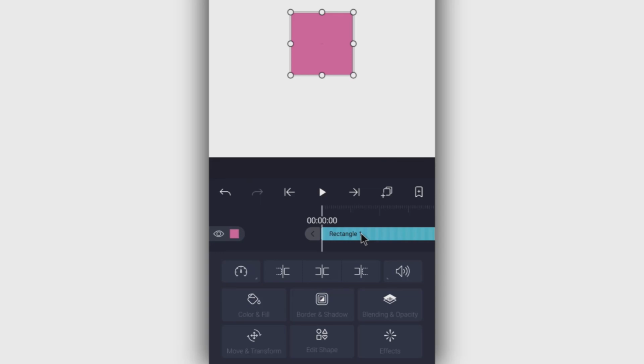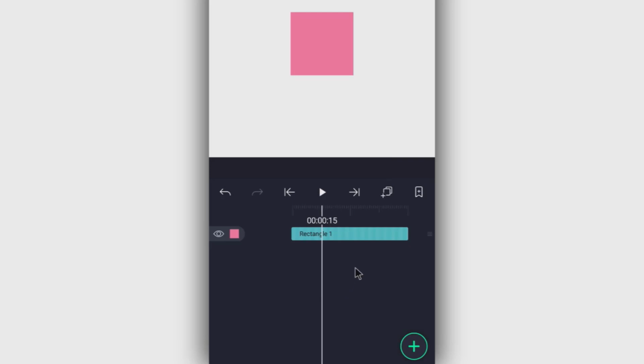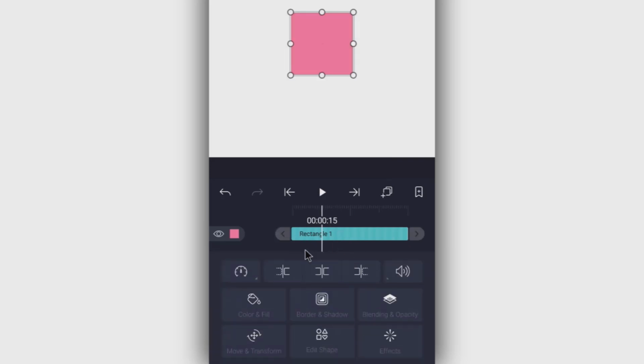Now for the beginning, we're going to reduce this shape. To reduce this shape is actually scaling. There are two ways you can do that. You can take this icon, this arrow here, and scale it up. It's easier for me because I'm using a mouse. It's going to be difficult for you if you're using your fingers. If you want to increase it by the size here, you increase it on two sides. If you want to increase this down here, you can increase it that way. And that is that.